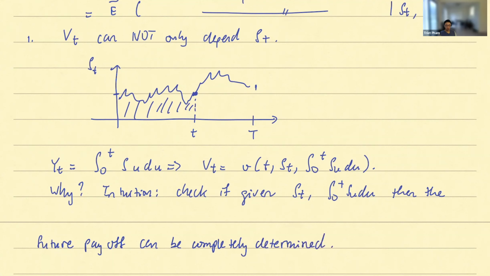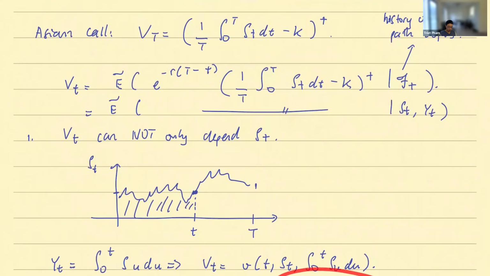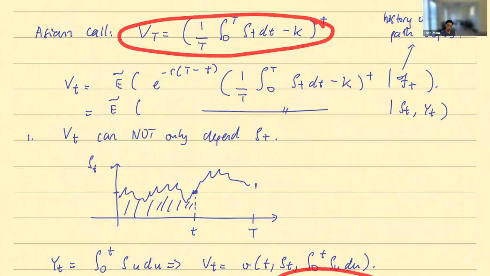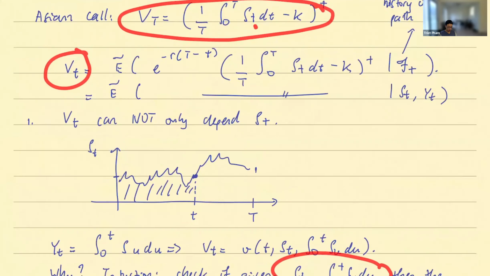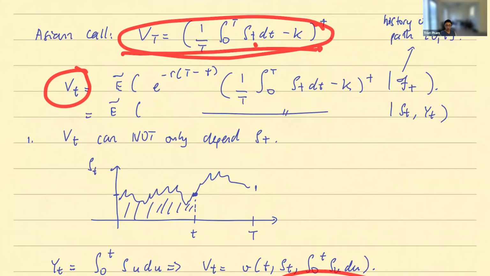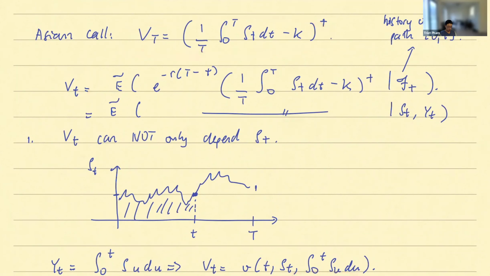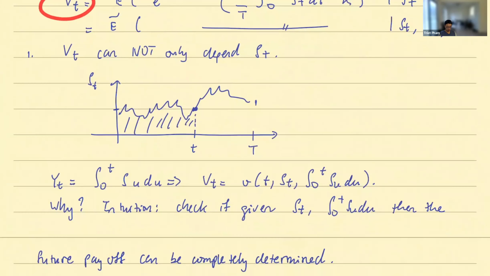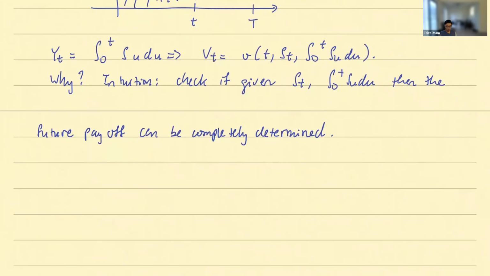So you check if this is enough information for you to tell what this guy is. Because if you can, then that means from here you can trace back the current option price. But if this is not enough for you to tell what the future option payoff is, then there's no way the current option price can be captured with this much information. So let me demonstrate this with the simple vanilla call option.